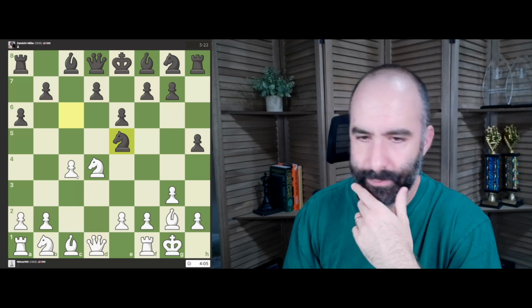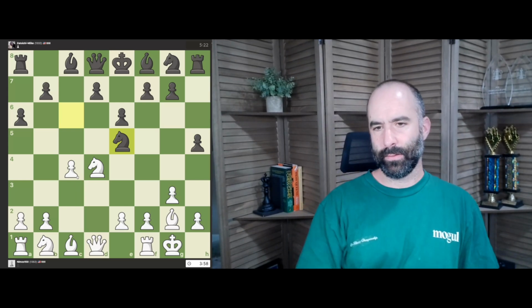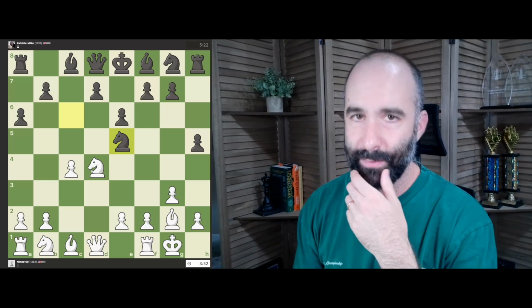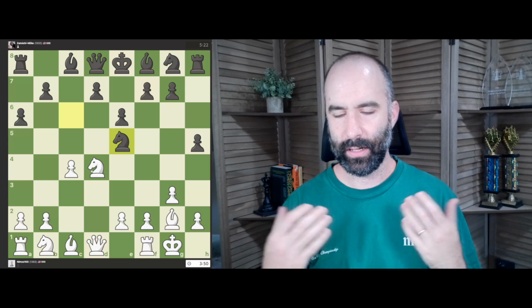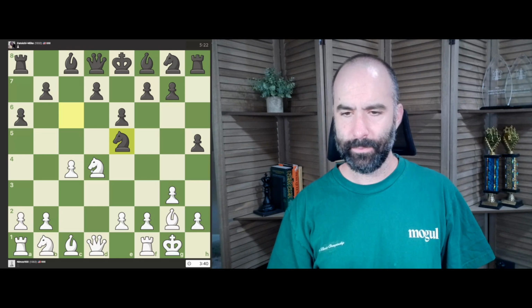Now, I don't necessarily even feel like I need to defend c4 because I kind of want to exploit what black's doing. If they want to waste more time grabbing a pawn, I don't care that much. At the same time, the position is quite closed, so it's not necessarily easy for me to directly attack black here.